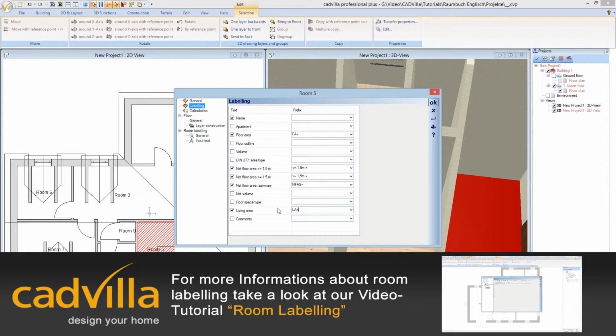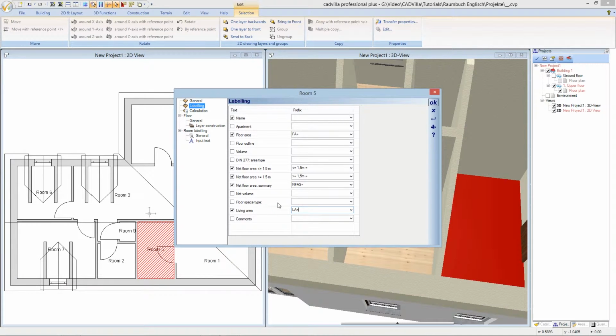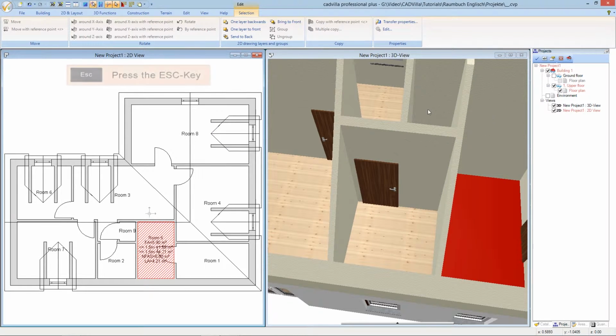For more information about the room labeling, take a look at our video tutorial Room Labeling. After it, we can press OK and we press Escape.